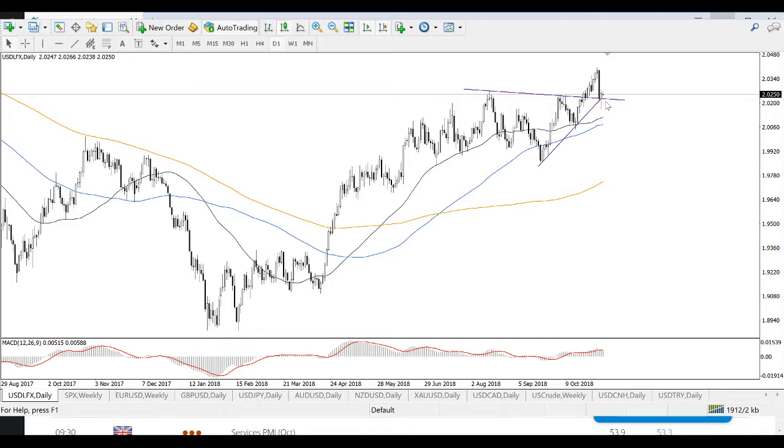Job growth in America rebounded in October as shown by the famous NFP, or non-farm payrolls, indicator. In addition, there was the largest annual growth in wages in 9.5 years in America.